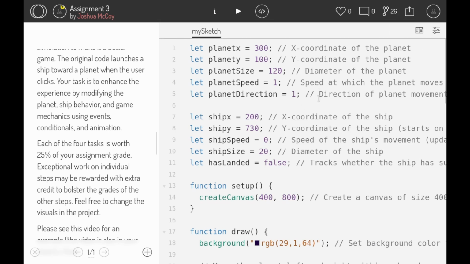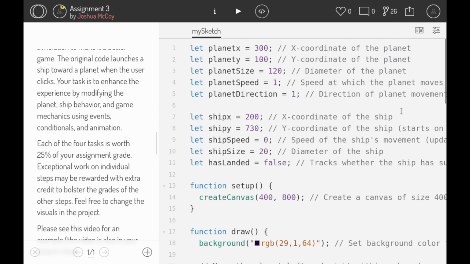So this is the direction the planet's currently moving, but you notice the planet moves back and forth. So when the planet gets to a certain spot, we actually flip the direction, times it by -1. So then it goes in the other direction. And then when it hits the other edge of its range, multiply it by -1 again, so it moves back this direction. I guess that would be opposite for you. Starting with this direction, anyway, it's fine. You can figure it out.